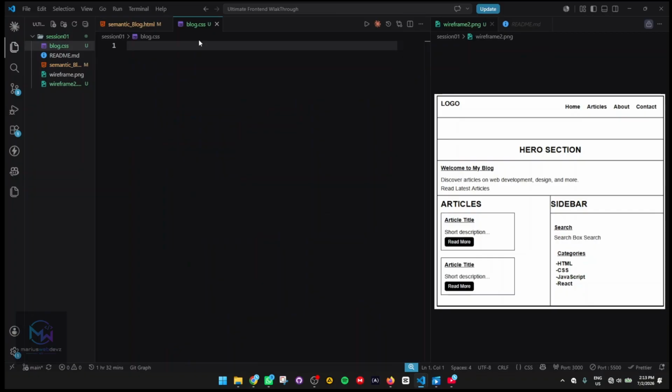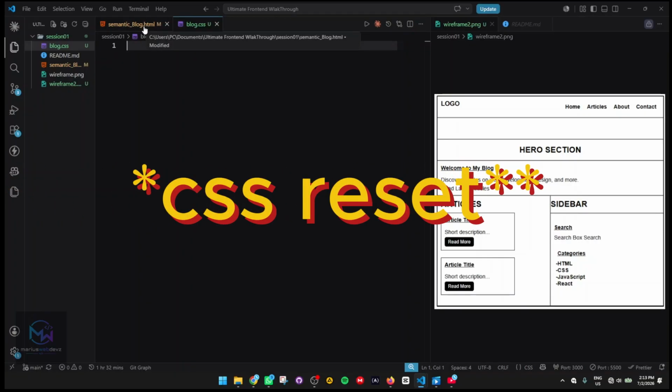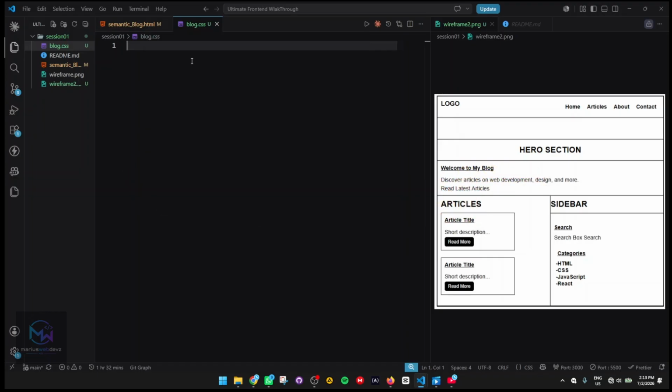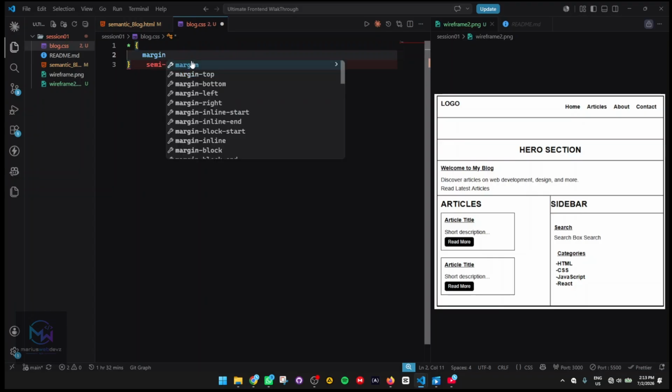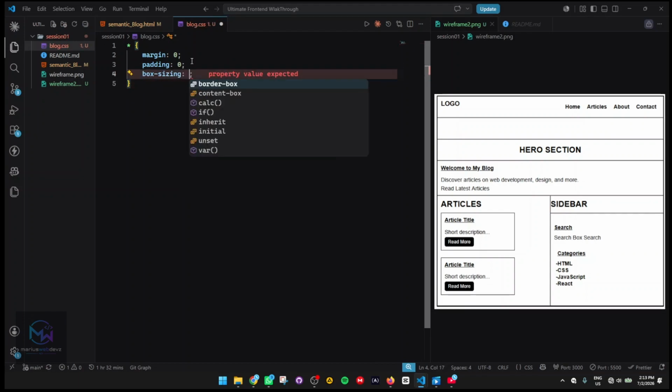See how it changes. But the first thing before we even start with the CSS, guys, is what they call a CSS reset, in which we reset everything by using asterisk, margin 0, padding 0, box-sizing border-box.